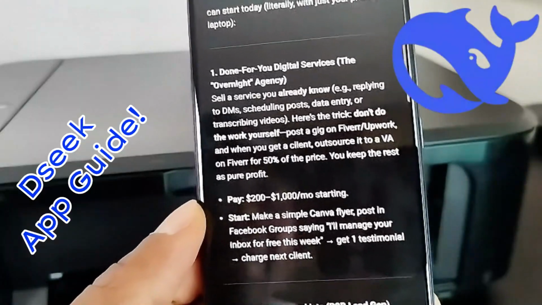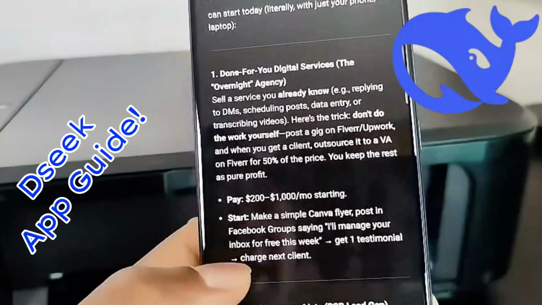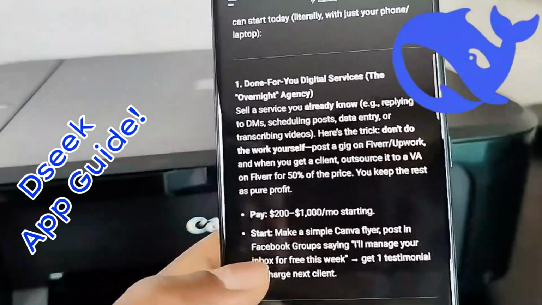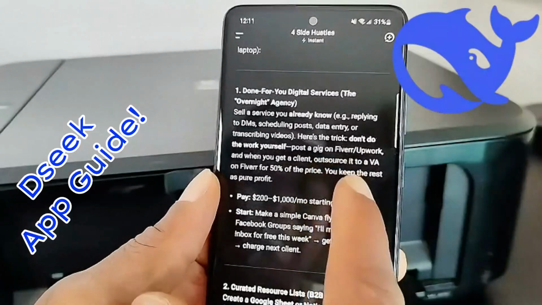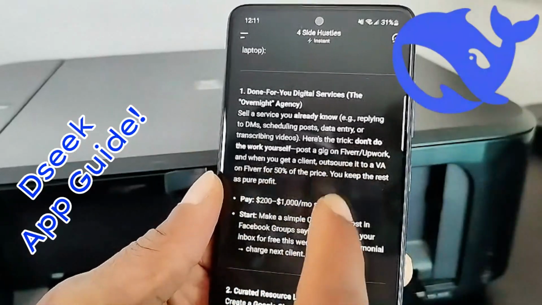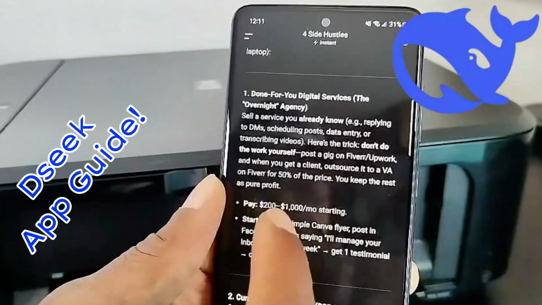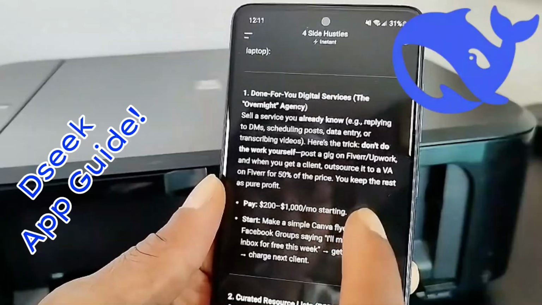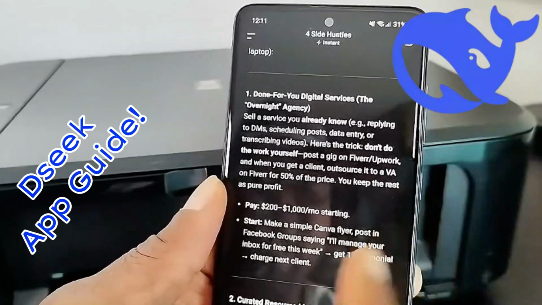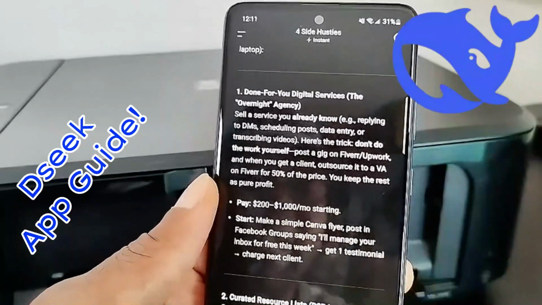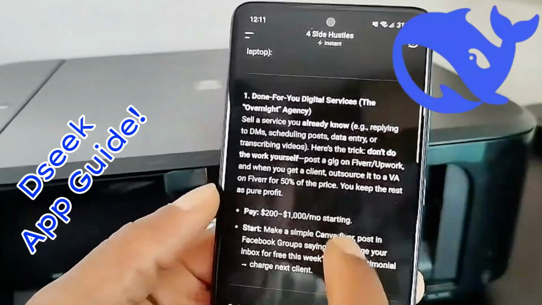Example, replying to DMs, scheduling posts, data entry, or transcribing videos. Here is the trick. Don't do the work yourself. Post a gig on Fiverr/Upwork, and when you get a client, outsource it to a VA on Fiverr for 50% of the price. You keep the rest as pure profit.